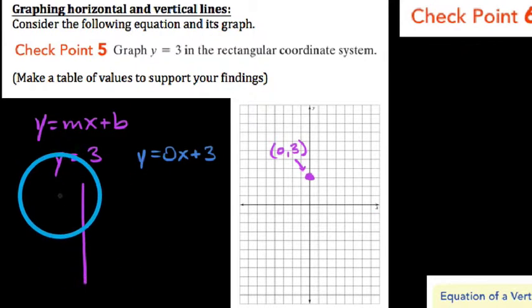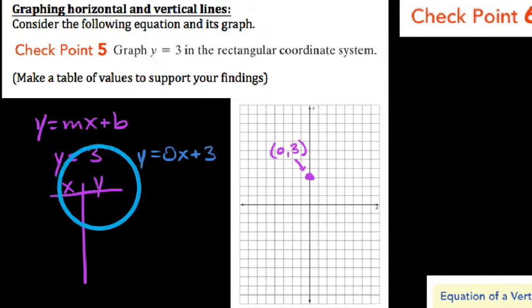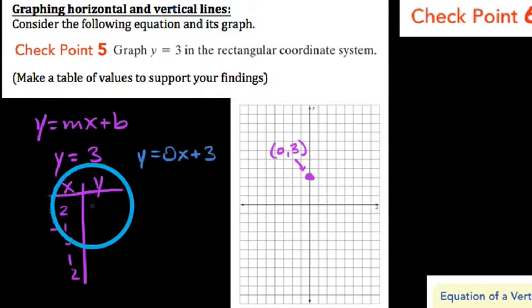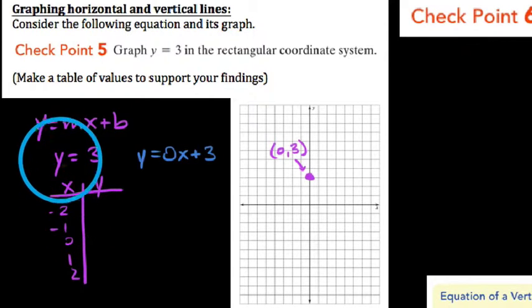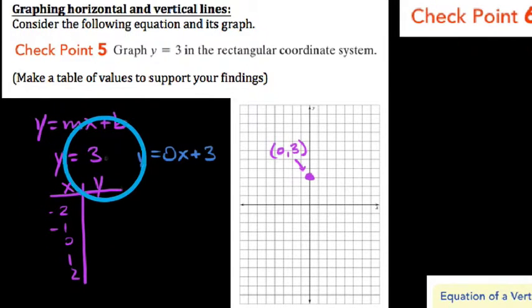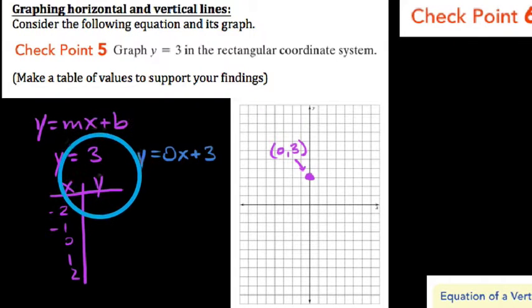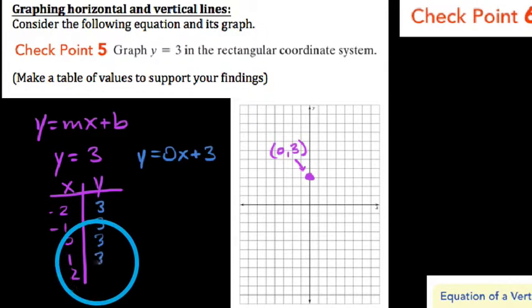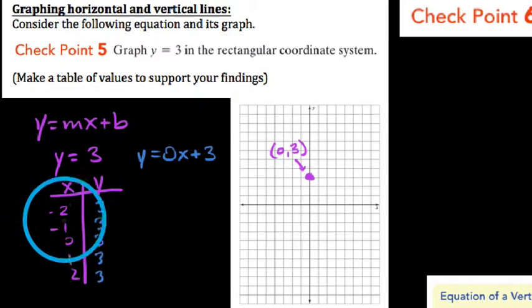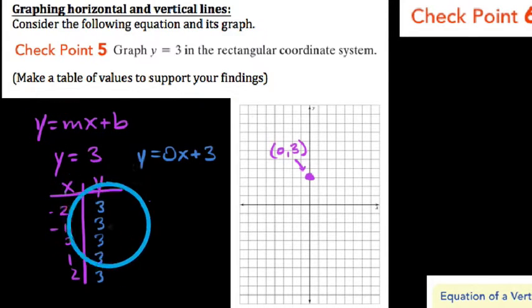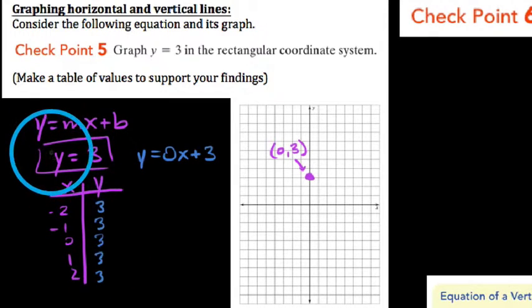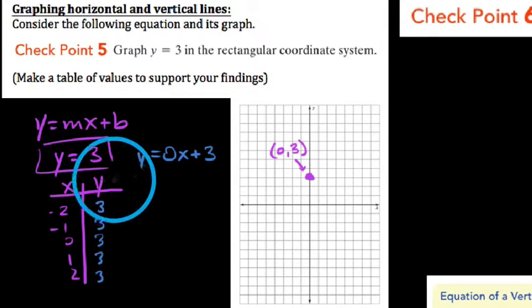So when I say let's make a table of values to back up our statement here, what I want you to see is that if we were to use, say, -2, -1, 0, 1, and 2, then plugging in -2 into this function, because we have no x value here, the moment you plug in -2 for none of these x's that don't exist here, you just get 3. And we would also get 3 here, and 3 here, and 3 here, and 3 here. These would essentially be all of the points on the graph, because if we were to substitute all these point values back into the original equation, all of these would be substituting in a 3 on the left side, and we would get a true statement, 3 equals 3.